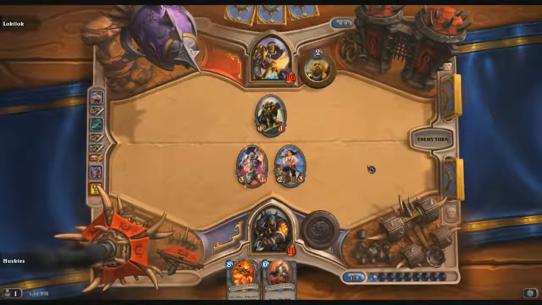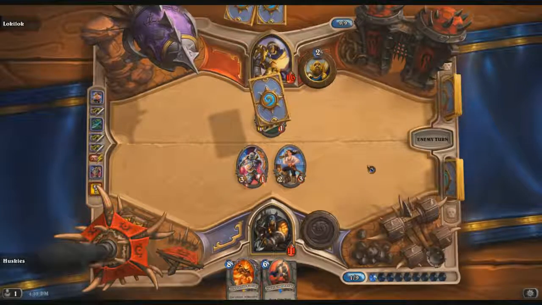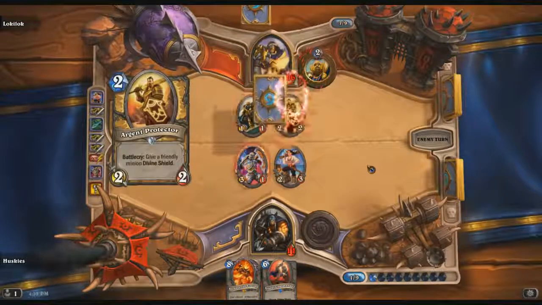But I do go ahead and throw down my Bloodsail Raider. I figure, you know what? My Argus guy is dead anyway. I don't know that he has anything, though, to kill off a 2/3. That's going to continue giving me map control.